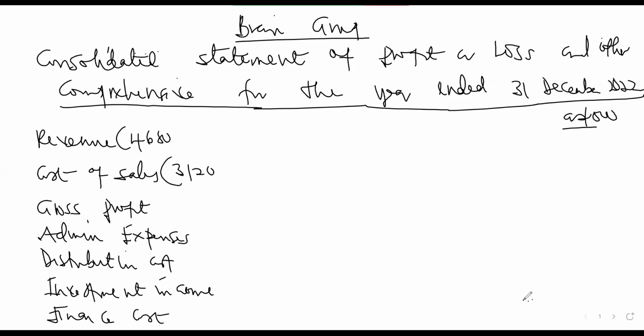Please leave the gross profit. The gross profit, if you do your workings very well, you subtract your cost of sales from your revenue, you are going to be getting your gross profit. So we don't bring the gross profit because that particular gross profit has been ascertained without taking into consideration certain items. Okay, so let's come to the administrative expenses for the parents.